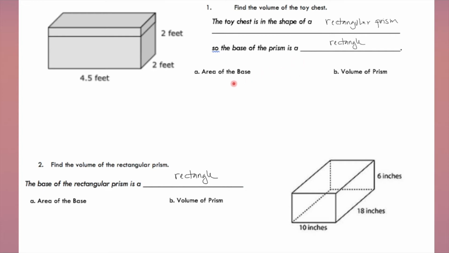So that means for this first part, the area of the base of my figure, we need to find the area of the rectangle. So I'm going to put my capital B, the area of the base, equals length times width. And then I'm substituting in the dimensions of the base I chose to use for this rectangular prism, 4.5 and 2. Then go ahead and make sure that answer is calculated with feet squared. If you need to pause this video to make sure your answer is correct, you can go ahead and do that, and then we'll move on to the second part, finding the total volume of the prism.